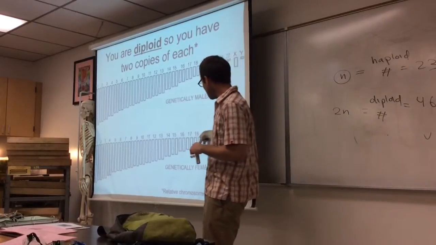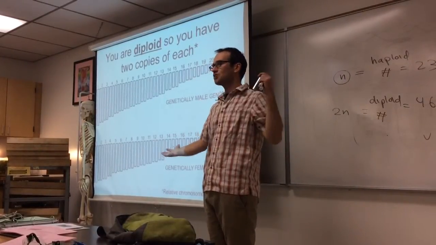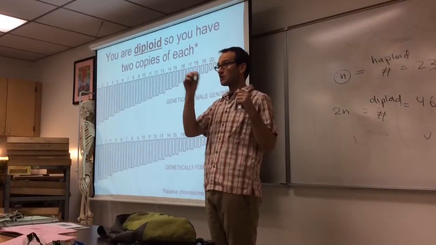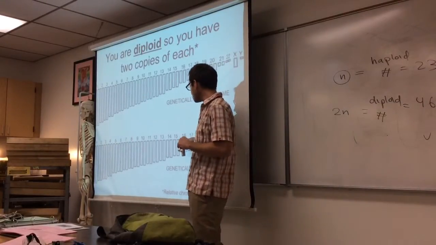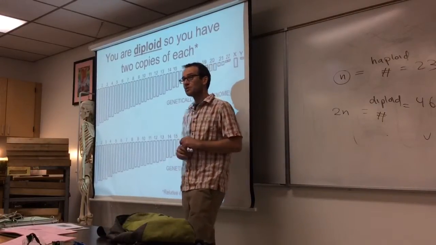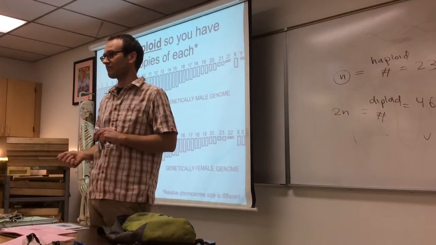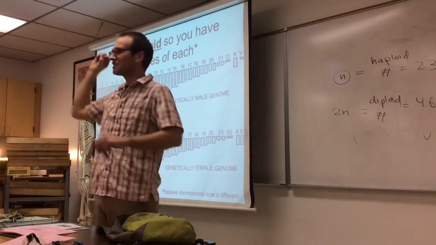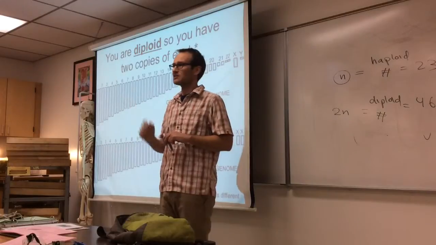So what that means is that each one of these pairs of a chromosome of a given number has all the same genes on it. The only thing that differs between them are the alleles that your parents might have had that are different at those given points. So if you were to compare any 2 chromosomes of the same type, like chromosome 16, you would find that they are 99.9% identical to each other. That means if I take chromosome 16 out of me, and I sequence it, and I grab a chromosome 16 at random from you, no matter who you are, on average, we're going to be about 99.9% identical to each other.